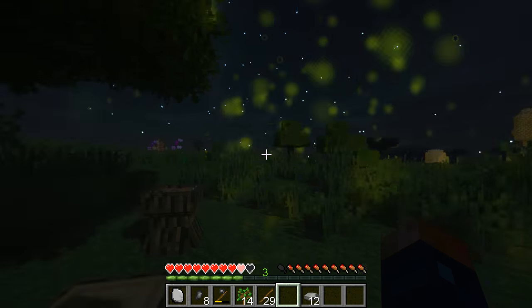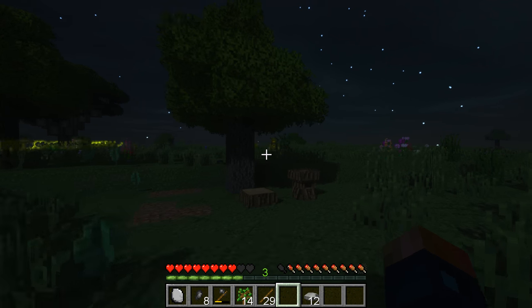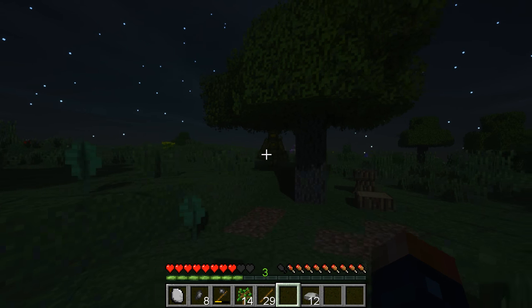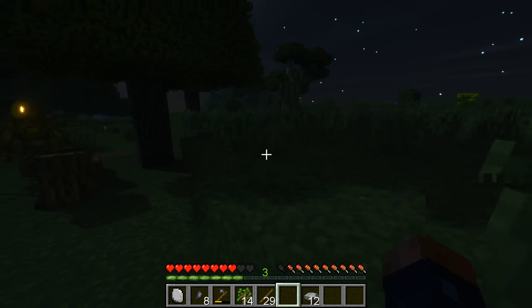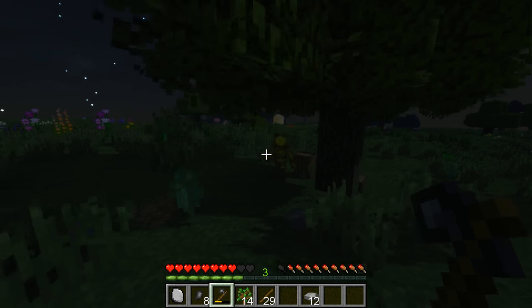What was that? What is that? What is that? No! Oh man, his fire burst actually looks really crazy when it's not orange. Guys, I don't know what we're going to do. We can't fight him. He's going to kill us.